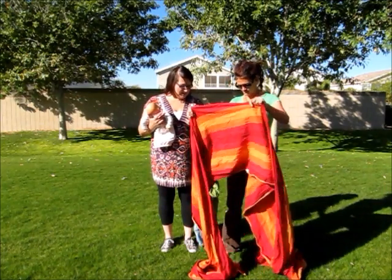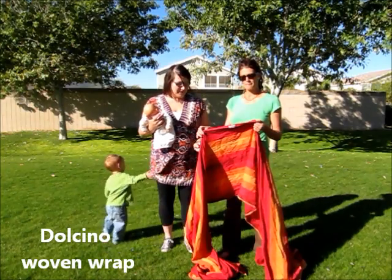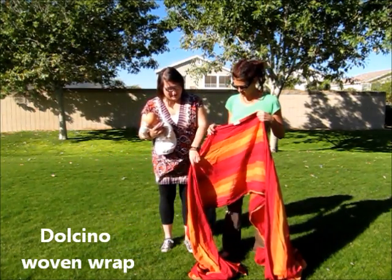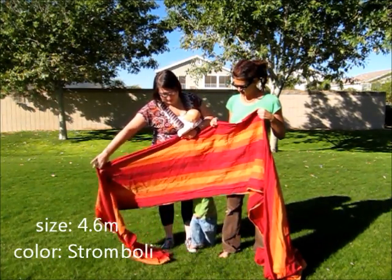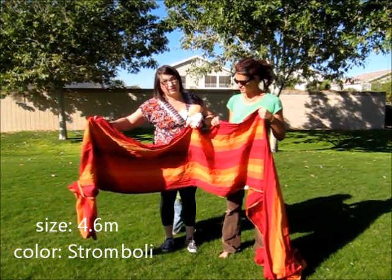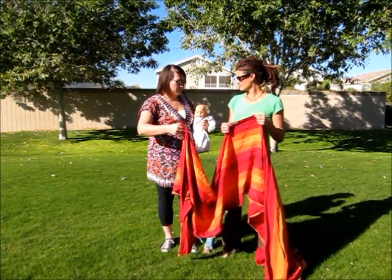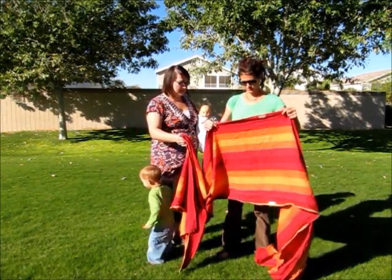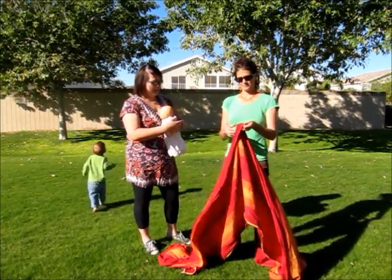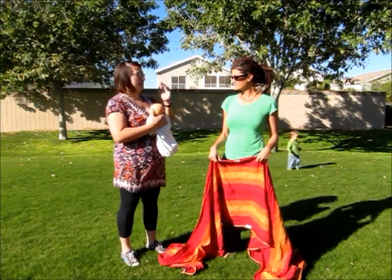What kind is it? And so this is a woven wrap, and the brand is called a Dolcino, and it is probably maybe 7 meters. I'm not sure the length, but it's a pretty long wrap, so it can do any of the kind of carries that you'll want to do with a wrap because it is so long. Okay. All right. So we're gonna do a front wrap cross carry.